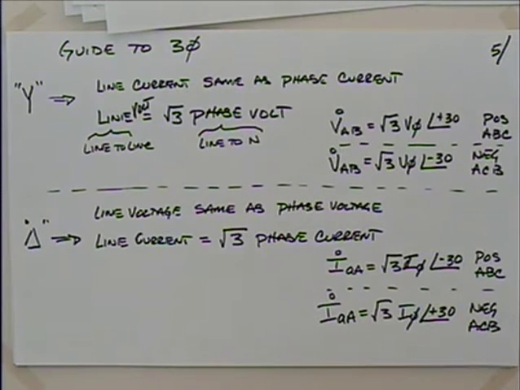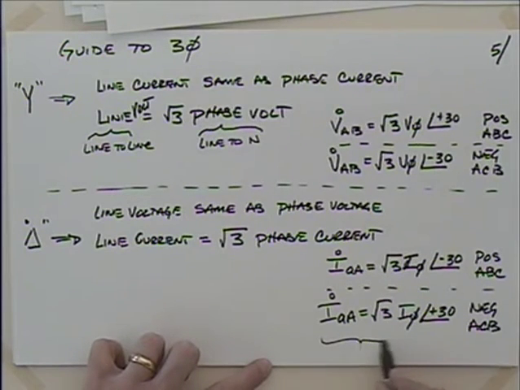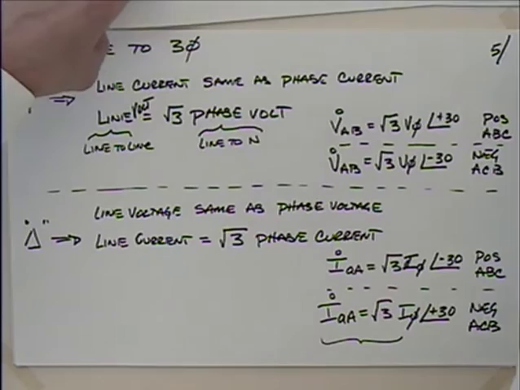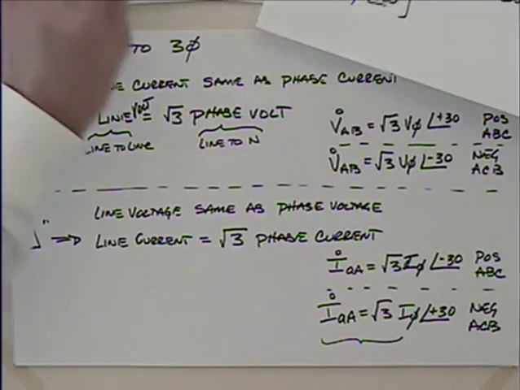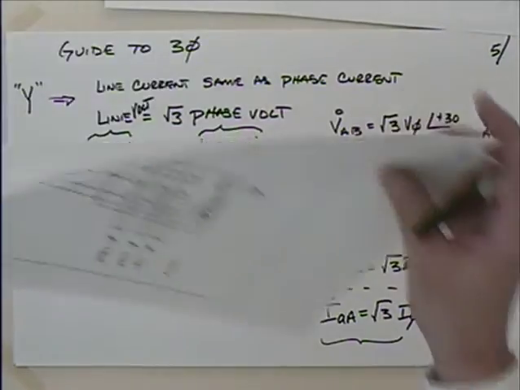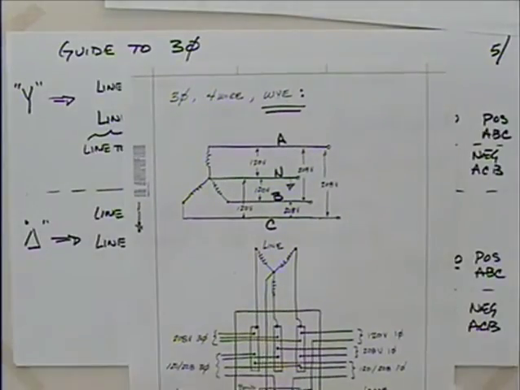Questions of that so far? So the first part of these is fairly easy to remember. It's usually easier to think that the line voltage is larger than the phase voltage, that the line current is larger than the phase current, and then you just have to flat memorize whether you're shifting at 30 or minus 30. I don't have a good way of trying to describe that.